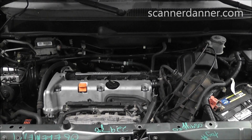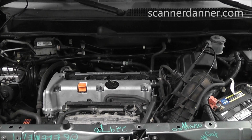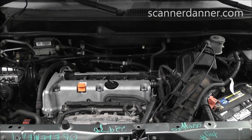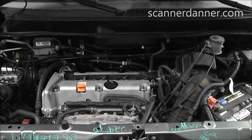Okay guys, we got a real good one here today. This is a 2005 Honda Element with a 2.4 liter engine. History with the vehicle: this was brought into the school for an engine replacement, and our engine class replaced the engine, and it is now a no start. I was told that it did run when it came in, and with this engine swap we now have a no start situation.